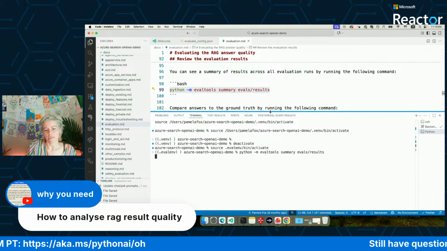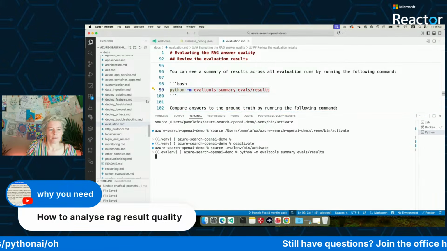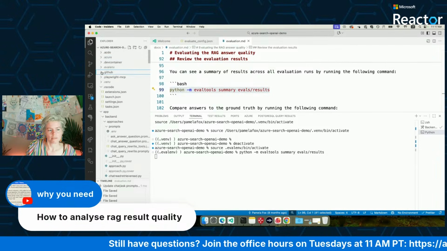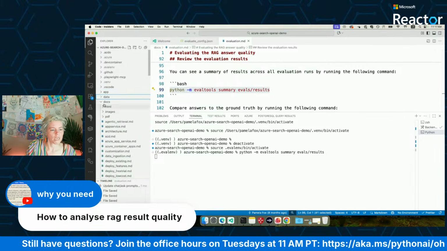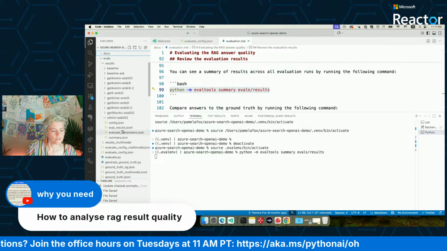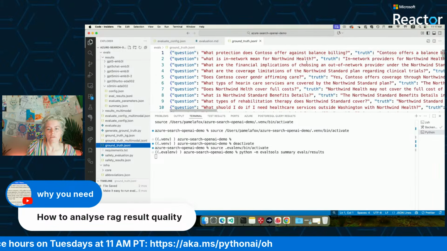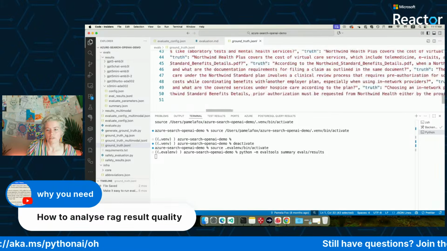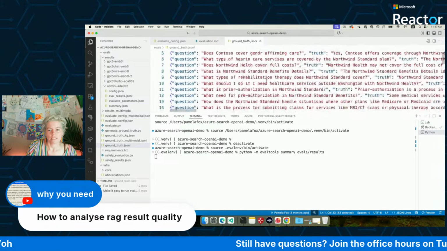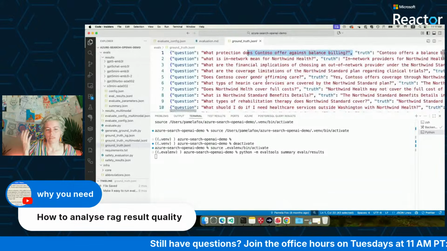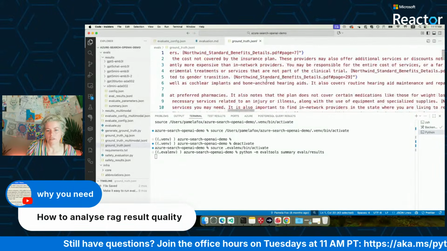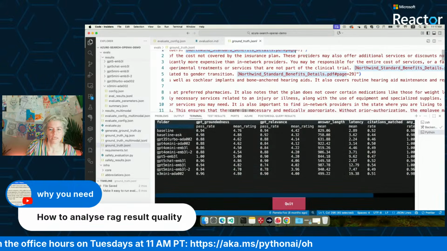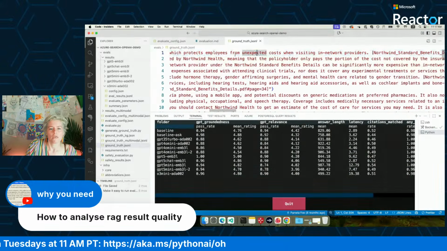So basically what I do is I have a bunch of ground truth for this particular data set. Let's see what my ground truth looks like. Okay, so my ground truth is a bunch of questions and answers. We've got 50 questions and answers here. The goal is to show the kind of questions that people might actually ask and to say, if a user asks this, it would be the ideal answer. And here's the result. So that's my ground truth.